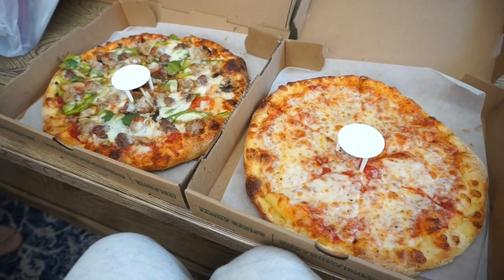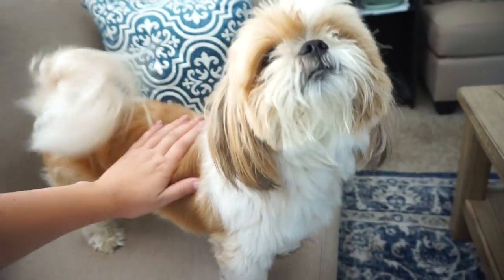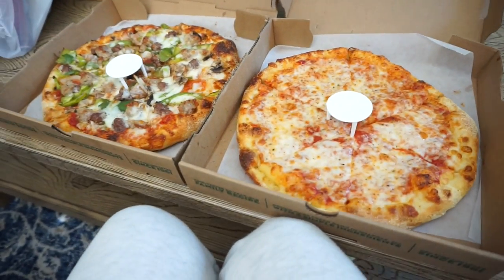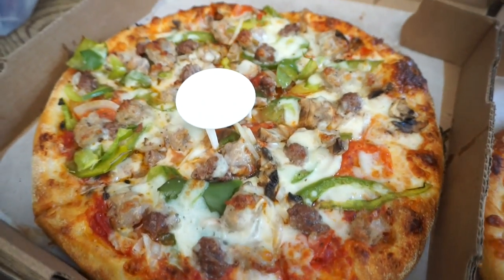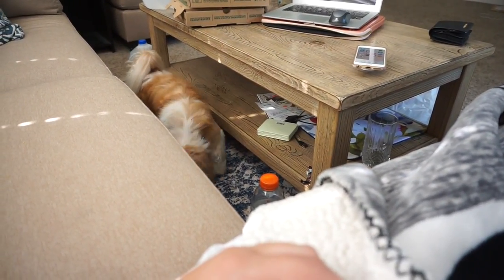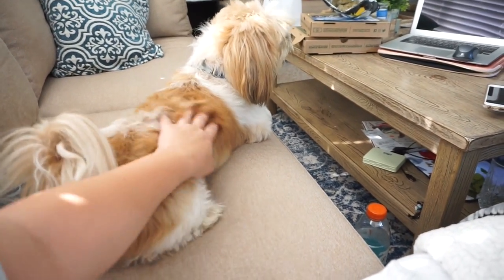Hi guys, today is Monday — it is Labor Day. We went and picked up Mr. Teddy; he's happy to be home and he wants pizza. Pizza crust is his favorite, although we don't really give him much — just a tiny little nibble occasionally if he's a very good boy. We just got pizza and we're a little hungover, drank a little too much. We're not going to drink for a while. I'm going to watch some Teen Mom later and I have to edit this vlog. I hope you guys enjoyed it and I will see you all on Thursday — I have jury duty tomorrow, so it's going to suck. Hope you have a great week!